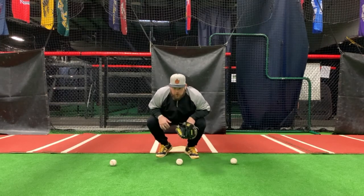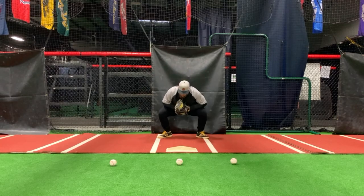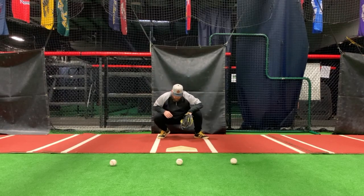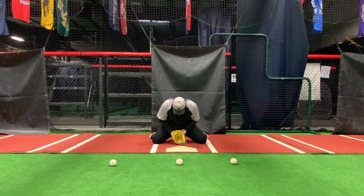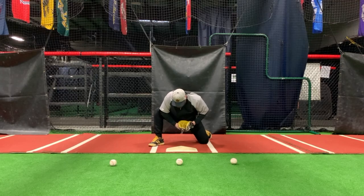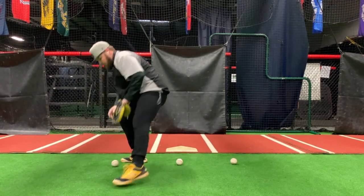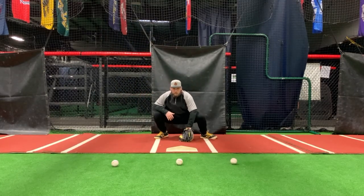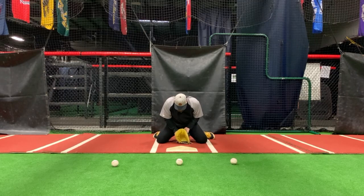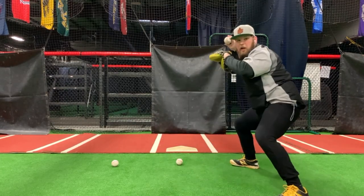So here's one drill you can do at home. We break it down. We'll work on this ball right here. We'll go down to the block, stay nice and wide. When I go, all we're going to do is just say step, and then recover. Get to that ball. Going the other way. Okay, go down. Step. Recover.